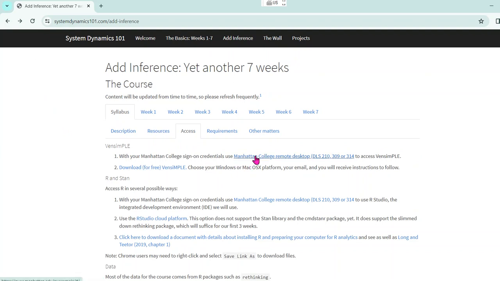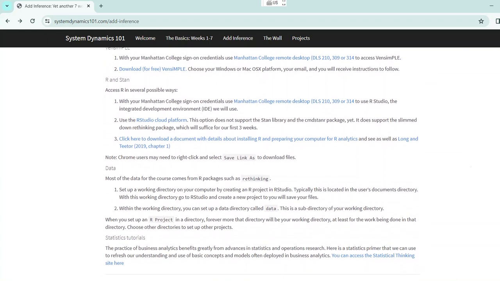Yes, VensimPLE is available thanks to our ITC and Wyatt especially for getting this and people agreeing to a license. You can download it for free. It's not hard to do. Some people have had problems with the Mac. I don't know why. It's probably the operating system. This will not run on a Chromebook, which is why we need this up here. Absolutely not. None of this will run on a Chromebook unless you buy an emulator.